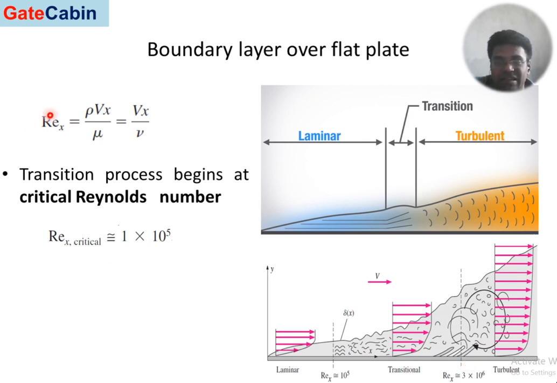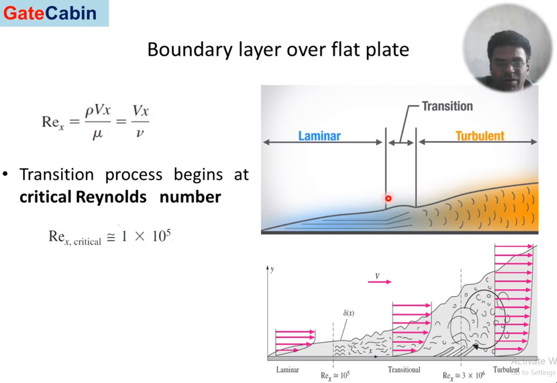This Reynolds number was also experimented on by Osborne Reynolds, and he found that there are certain behaviors particular to the Reynolds number which can be classified. Based on the Reynolds number, you can divide the fluid flow into different types. Here the boundary layer can be observed to exist in 3 regions: a laminar region, a turbulent region, and a certain length over which the transition takes place. So the transition is not immediate.